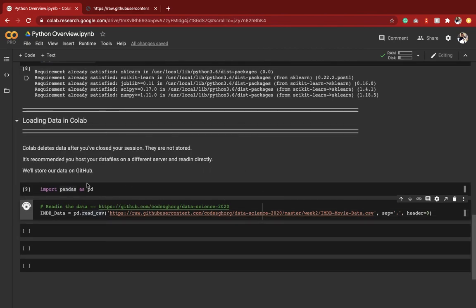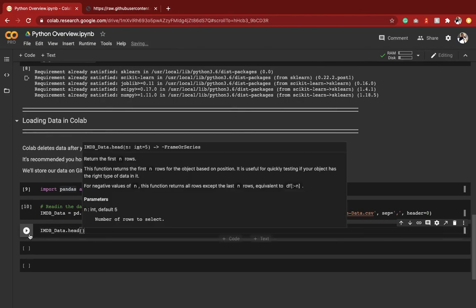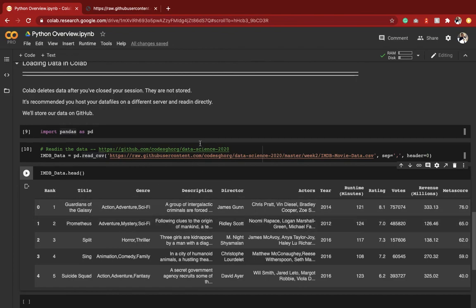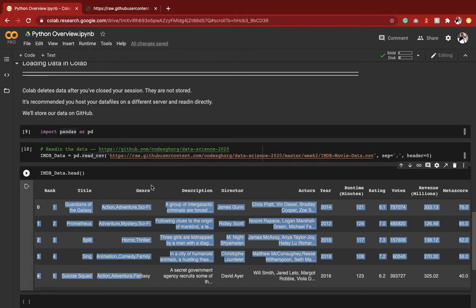Then if I run this, it reads the data directly from GitHub for me, and then I can take a snapshot view of the data by typing IMDb_data.head, right? And then once I run this, this is what I'll get. You see, I have rank, title, genre, description, director. The column values here are my features, and here I have my observations, right?